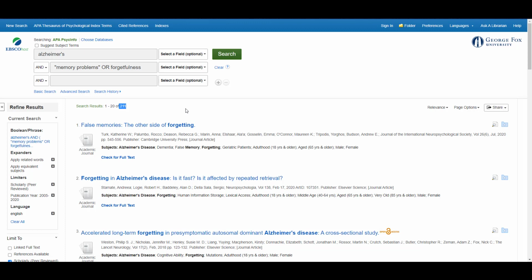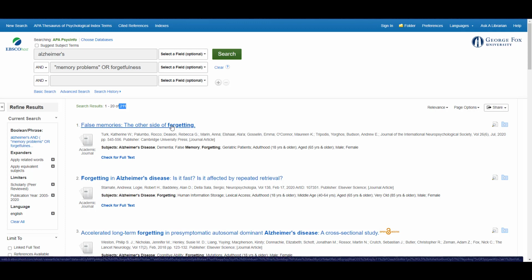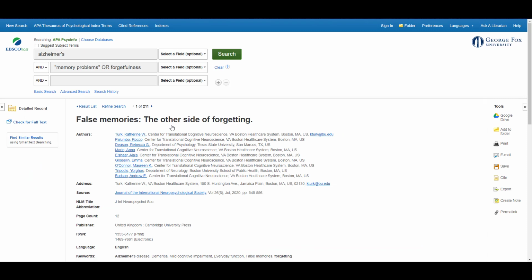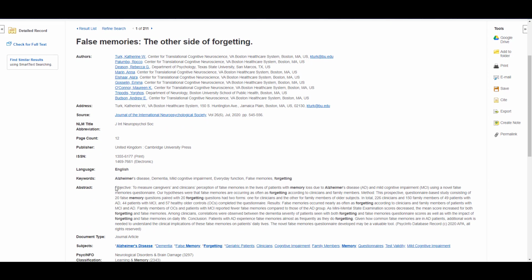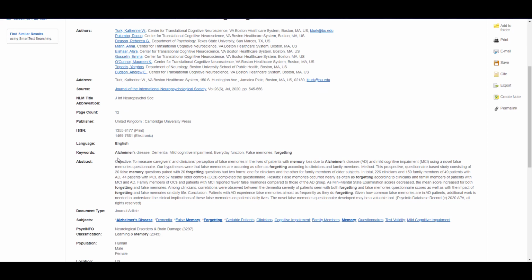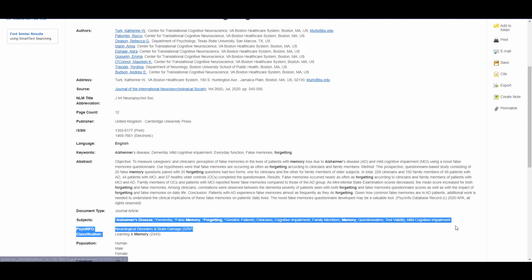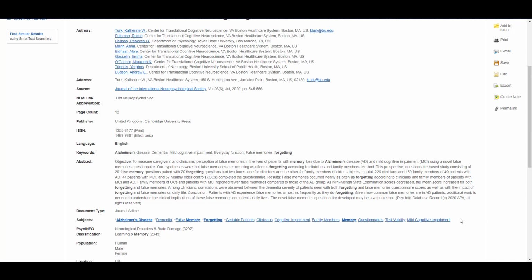When I find an article that I think looks interesting, I can click on the title to open the record. This does several things for me. It quickly allows me to scan the list of authors, the title of the journal in which it's published, to view the abstract, and to take a look at the publisher-generated keywords and the subject terms from the database. Database subject terms are much more powerful than keywords because they're chosen by APA themselves to describe a single concept. So in this case, I can see the preferred term is Alzheimer's disease to capture the concept of Alzheimer's.